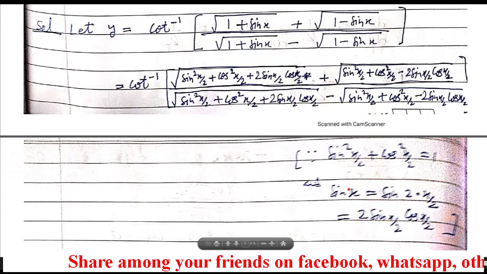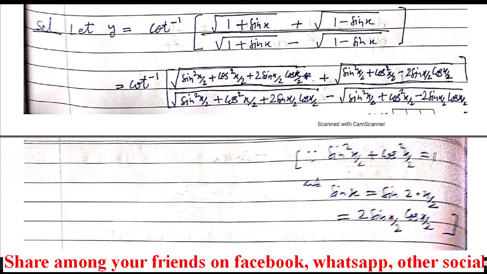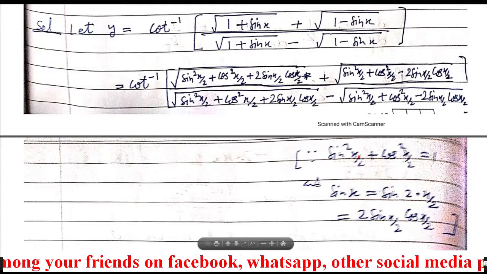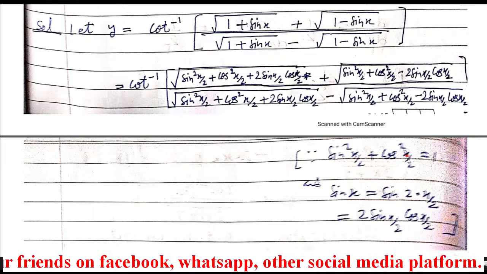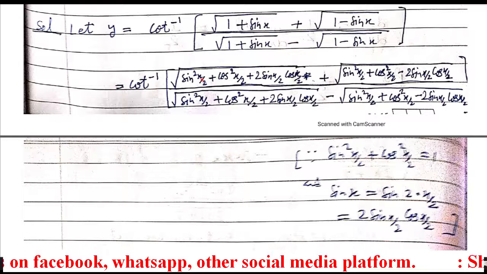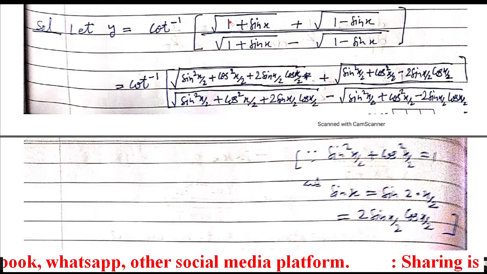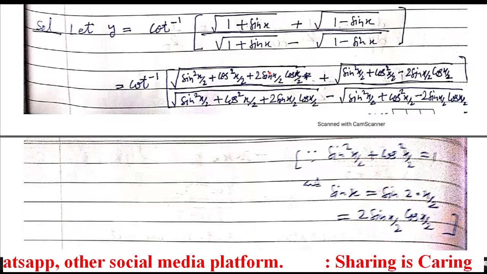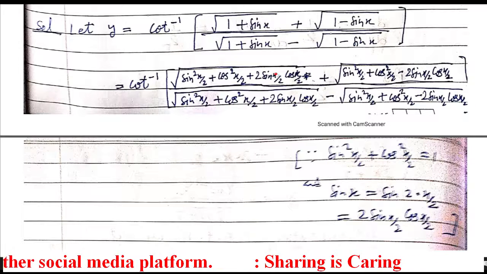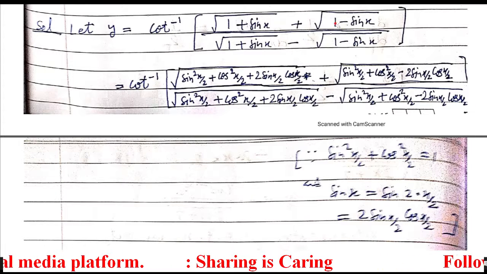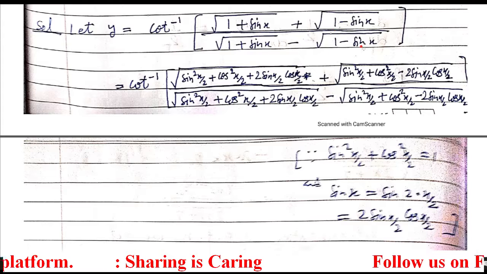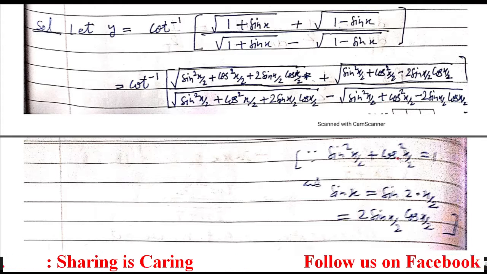Now since when we split sin x we obtain x upon 2, that's why here we should take x upon 2. So I hope it's clear to you. These two terms came because of this 1, and sin x I changed by the formula 2 sin theta cos theta. In the same way here also and everywhere we will change by both the formulas.